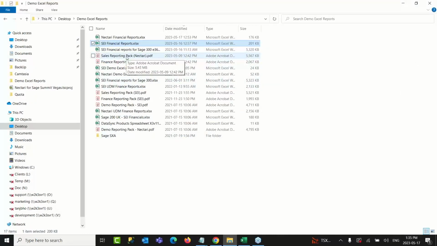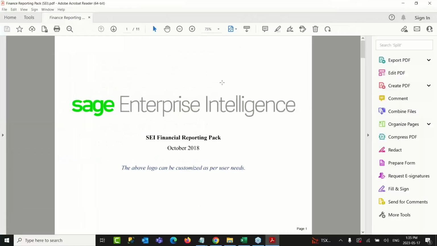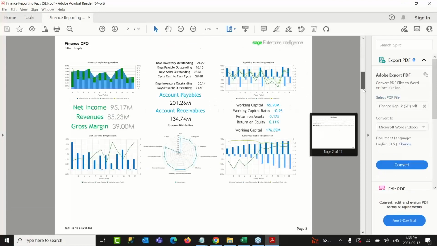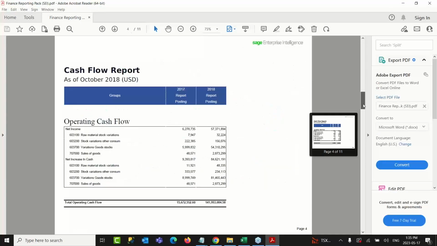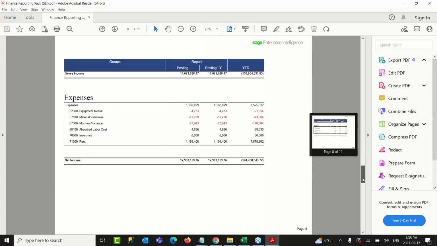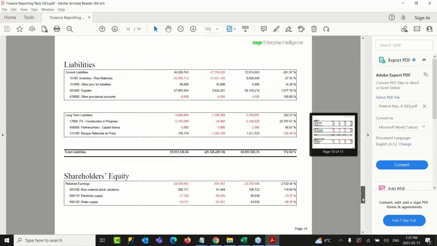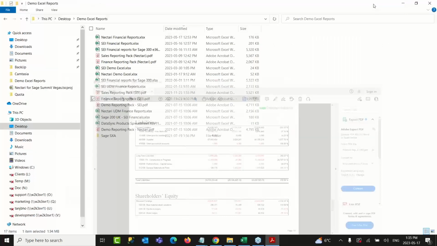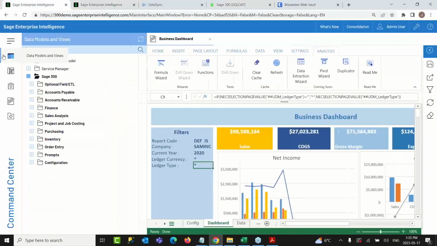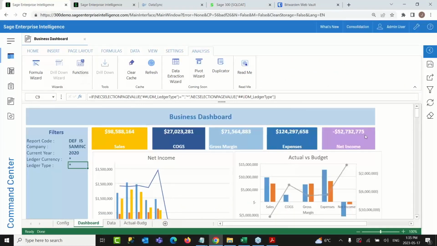And what a reporting pack actually looks like, here will be an example of that, where we will have a nice logo of your own company at the top, followed by the table of contents, and then easily see all grouped together within this reporting pack. So that's the sharing and distribution ability, and basically just the ease of use which comes with the whole solution, no matter which platform of SCI you're using.